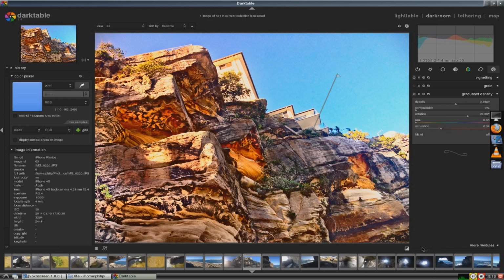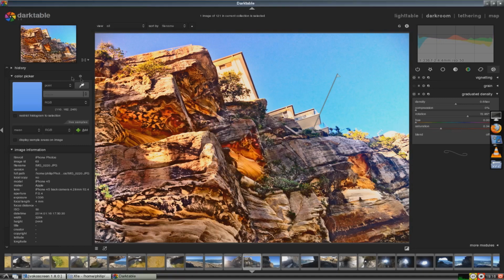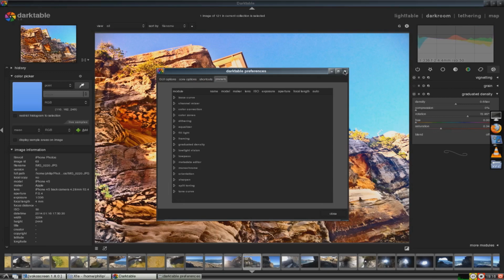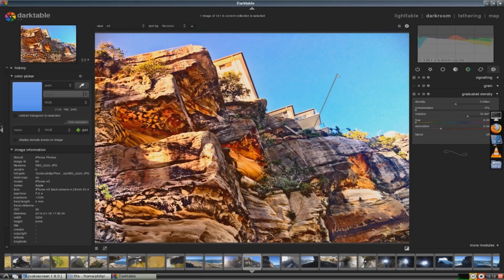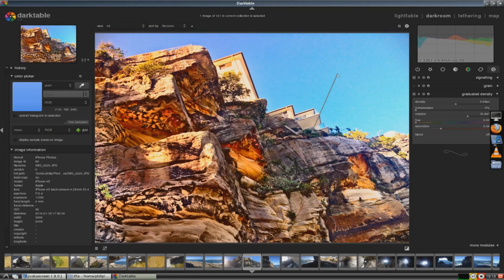Now, how do I save this? I really need to work out how to save this. So more modules. So center down. No, that's not going to work. Darktable, yes. How do I save this image? Width of the... Oh, okay, so that's a bunch of options here. But where is save? No, it's not there. Darktable, no, that just gives you information. Oh, this is interesting. I've done this really cool image here, but I don't know how to save it.